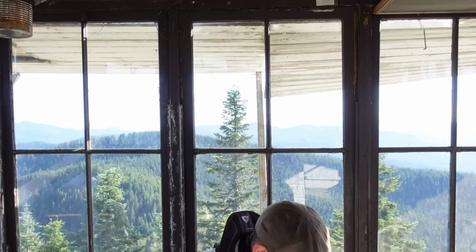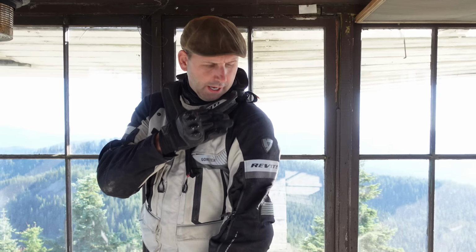The same is true with the jacket. It's got to have the elbow armor. It needs to be full length or as long as you can get it. This goes almost all the way out to the cuff. The shoulders on this one are left and right. That means they curve around the shoulders in the direction of rotation. It makes it more comfortable, and a back protector. Those are the minimums. This one has a bonus.